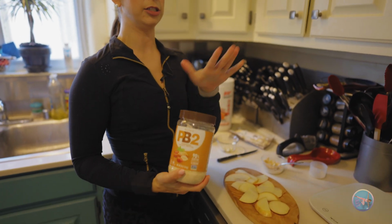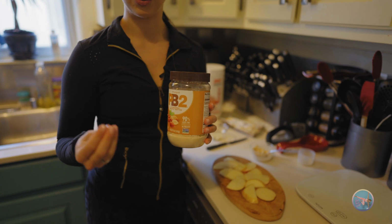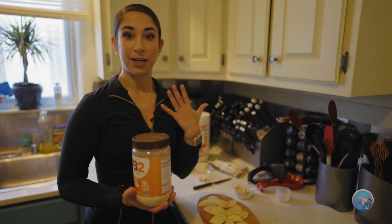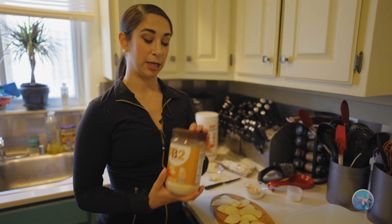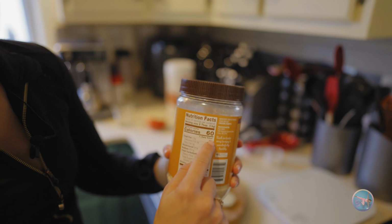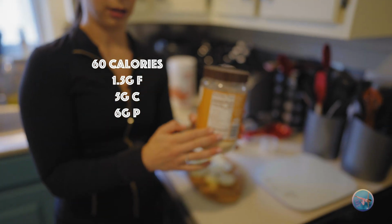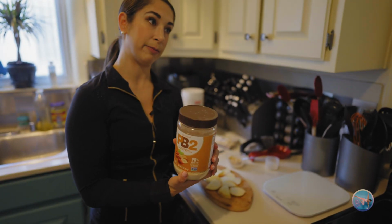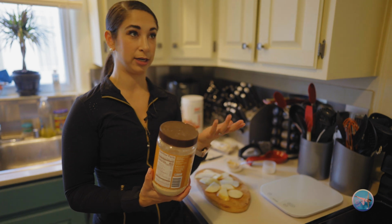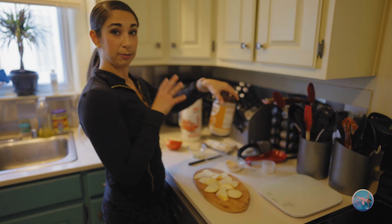You need in your life some PB2. If you are on a lifestyle where you are trying to conserve fats, or you're trying to eat high volume foods, or you're just trying to incorporate lower calorie things, this is something that you need for sure. So basically this is just powdered peanut butter, and you can see the macros here. For 2 tablespoons, 60 calories, 1.5 grams of fat, 5 carbs, and 6 grams of protein. Typically, you would get that much protein in a regular peanut butter, but it would be like 3 or 4 times the amount of calories. Could be anywhere from 190 to 200 something for 2 tablespoons of peanut butter. So this is really gonna save you on those calories, but continue keeping that protein from the peanuts in there.